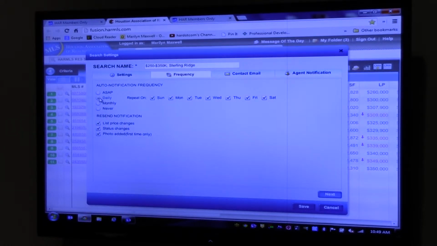What's the maximum number of searches you can have for one name? I don't know of any limit. I have more searches than anybody in my list because I watch certain markets. I had one the other day that looked like it was telling me too many searches, but I just went back and deleted some old ones. There may be a limit, but I am not aware of it. I haven't ever hit it and I haven't ever been told that there's a max. So as far as I know, there's an unlimited number of contacts, unlimited number of searches, and unlimited number of searches on a contact. Okay.